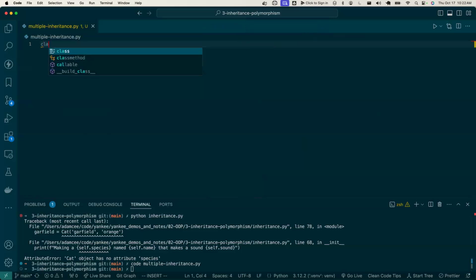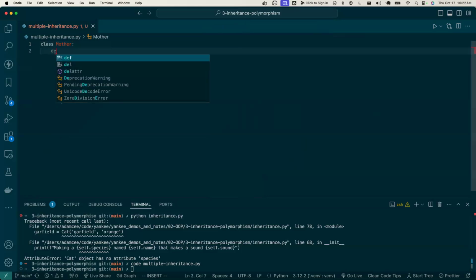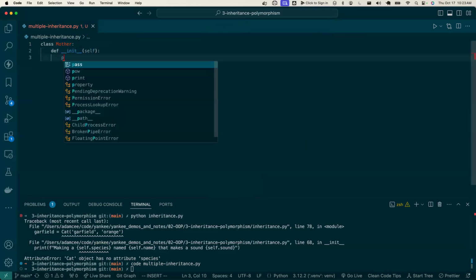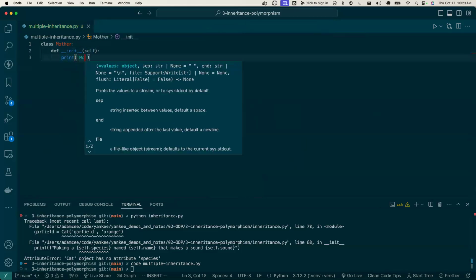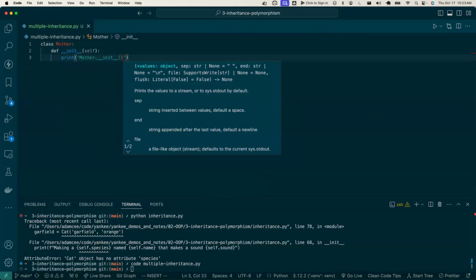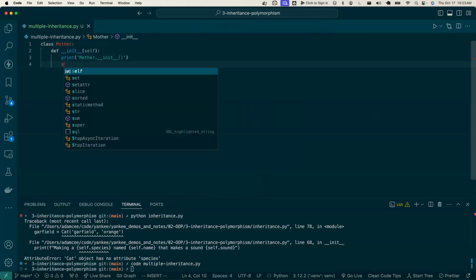Mother and father are going to be the two parent classes or base classes of our child class. And mother is going to have a dunder init method, and it's not going to do a lot. Let's put a print statement here so we know when it's happening, because as we saw that can matter, and this will be useful.